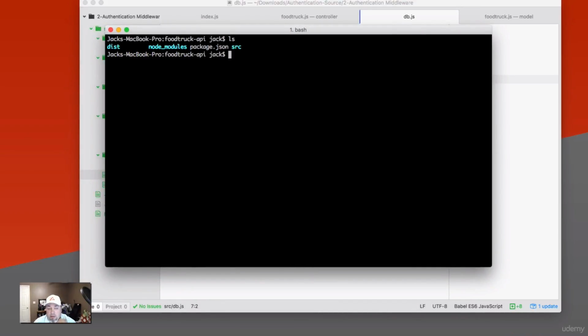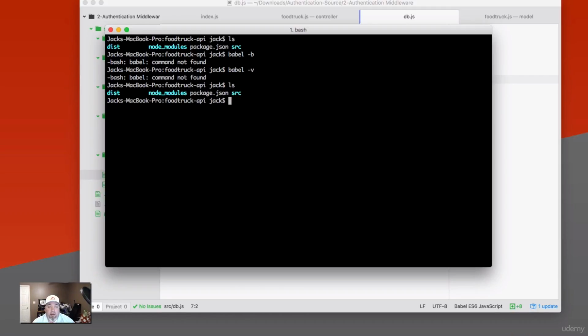So I'm in my project folder here. Now I've uninstalled it as a global package. So if I do babel -v, I get command not found. Now the way you have to run it, if you've got it installed as a local project package instead of globally, is you can run ./node_modules/.bin/babel.